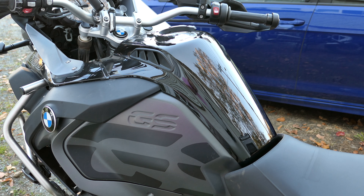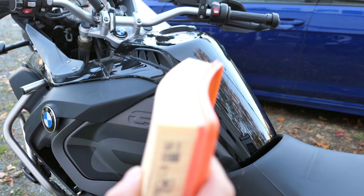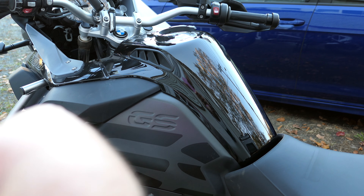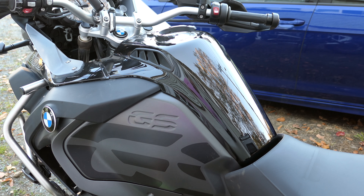As far as looks and such, here it is — nothing really to it. Let's get started. This is only for the Adventure bike. The regular GS is probably pretty similar, but I can't comment on that one. I'm pretty sure you guys will figure it out in the end though.